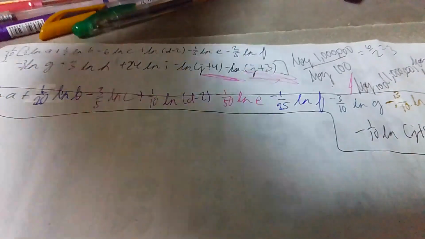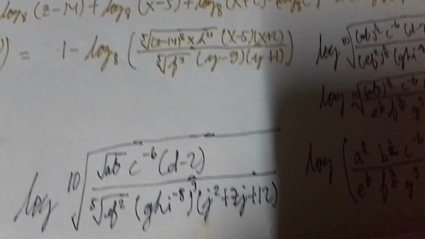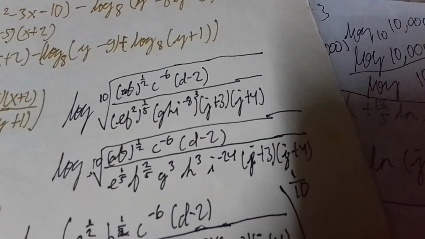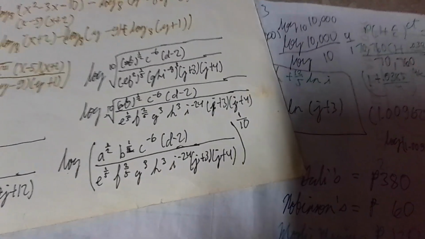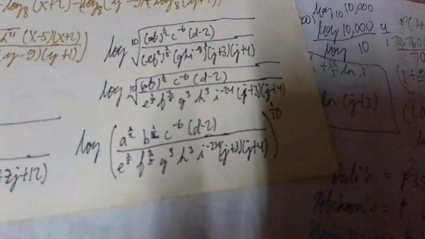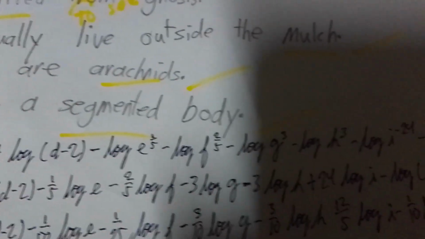Ta-da! But before that, ganito yung ginawa ko sa solution sheet ko. Ito yung ginawa ko, di ba? And then ito yung ginawa ko to help you get sorted out. So yan, di ba? And then I raise everything to the 1/10th power. So ang ginawa ko dito, I've already distributed all the fractions. And then here's when I write all the laws. Yun nga. Ito yung ginawa ko hanggang sa bandang dulo. And then I just bring all the exponents downstairs. Binaba ko yung mga exponents sa baba.